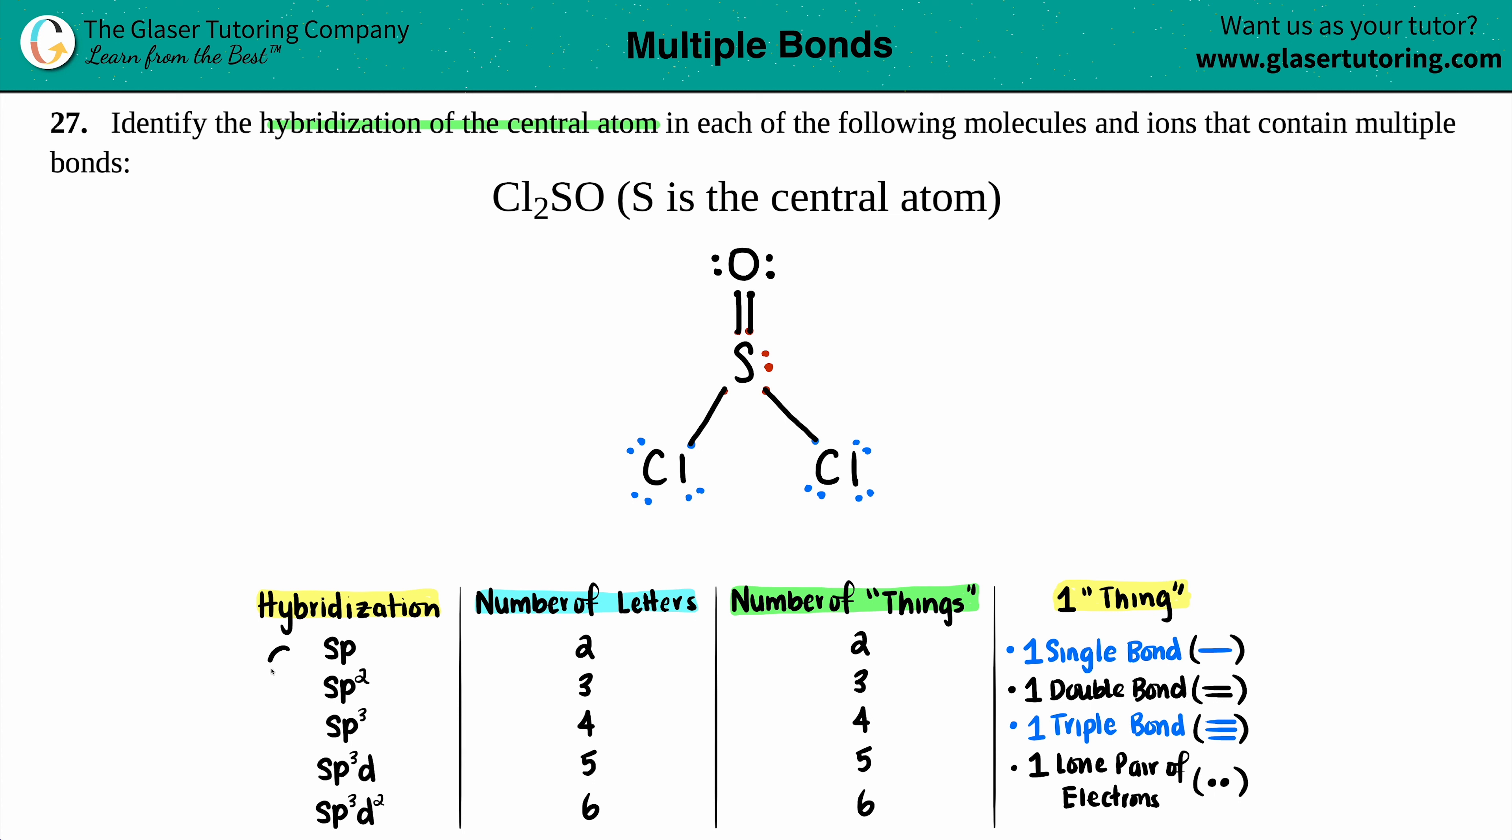Hybridization comes from the orbitals that you're using to overlap to form your sigma bonds in your structure, and the hybridization is always linked to the total number of letters. Like an sp3 has one s and three p's—that's what sp3 means. There's a total of four letters here. If I remove one of the p's, now I have sp2, but that's a total of three letters.